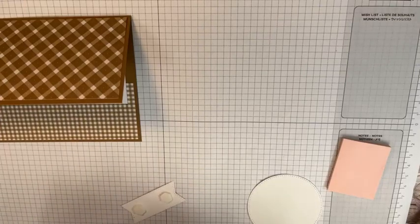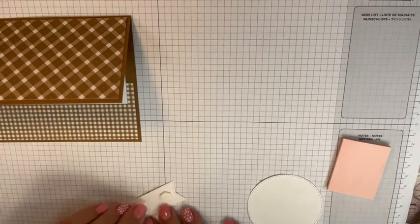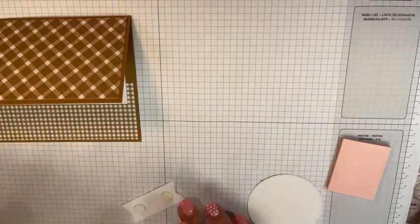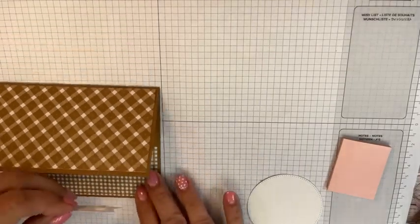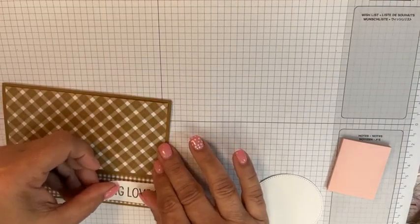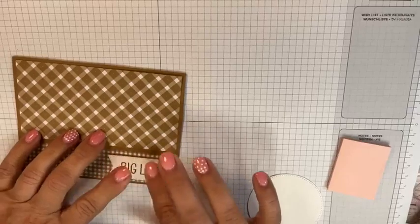You guys, it has been so gorgeous here in Michigan. It's actually going to be in the 80s today, which is lovely. But I finally got everything in my deck planted, so now I've been out watering every day.